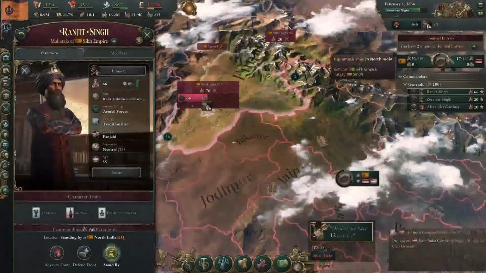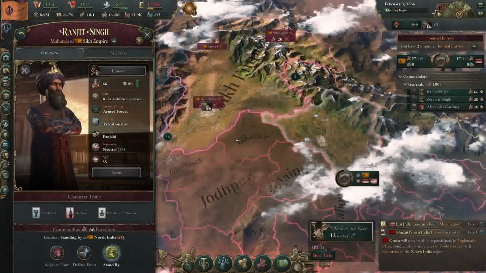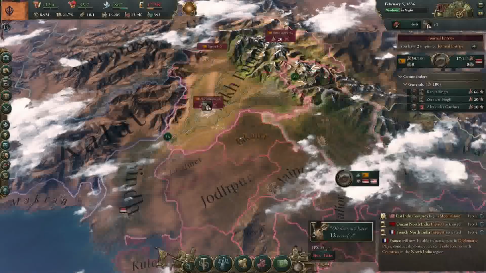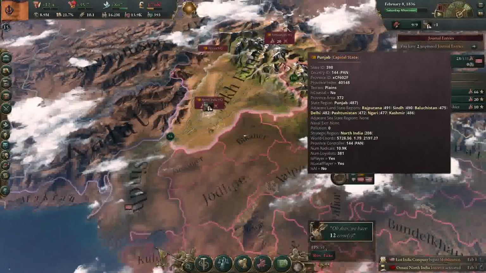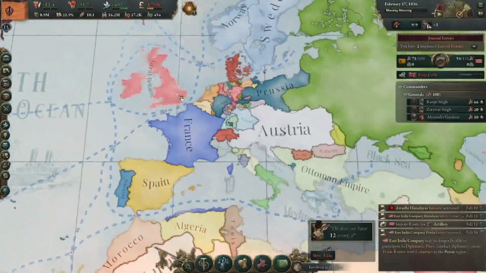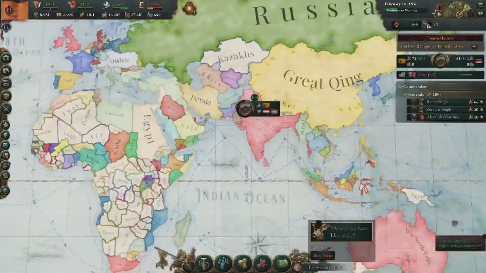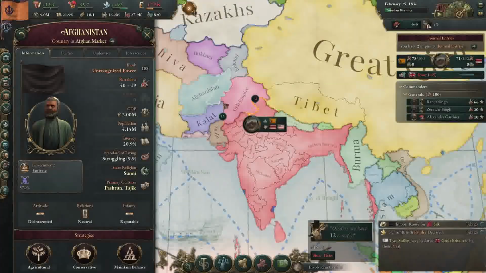but we are going to take our commander, and as we get closer to the edge here, we're going to deploy Ranjit right here. We're not going to do it immediately because we don't want to start suffering attrition. In the meanwhile, we will improve relations with Great Britain because we don't need them messing with us.